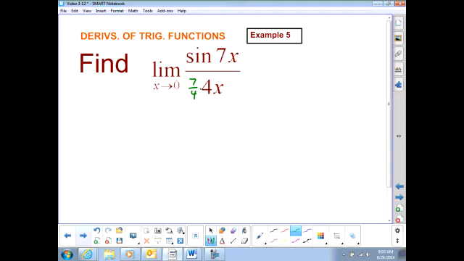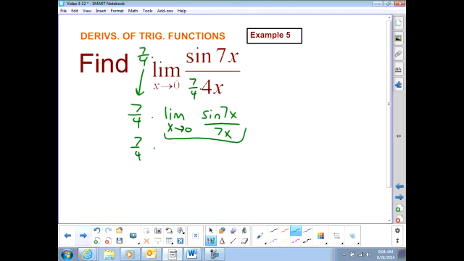But you can't just throw a 7/4 in the denominator and do nothing else. We need to keep it the same value as it was before, so we've also got to throw a 7/4 in the numerator. Now, because that 7/4 won't be affected by x, we can throw it in the numerator out front. So if we rewrite this, really what we'll have is 7/4, which is the one that's out front, times the limit as x approaches 0 of sine 7x over 7x. Well, this will be 7/4 times 1, since this has a limit of 1, so we'll end up just getting 7/4.